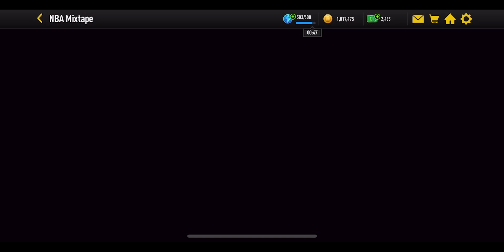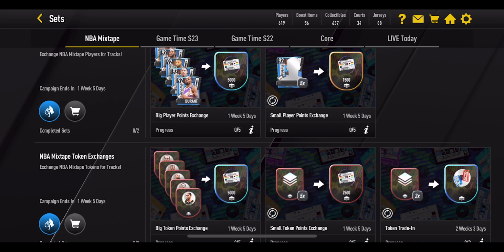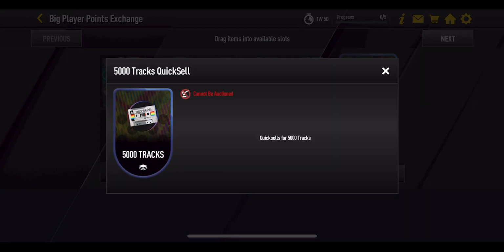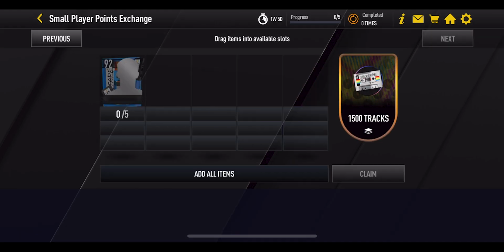We'll take a look now at the sets, which is the main part of this promo, trying to upgrade these players little by little. However, before we get onto that, there are a couple of extra exchanges which you can do to get yourself some extra points. There are player exchanges. So this one over here is going to be the big player points exchange. You need to exchange 5 92 overall players specifically once to get yourself 5,000 tracks. This can only be done once throughout the promo. So once you've done it, you can't do it again. You get yourself 5,000 tracks. The one to the right hand side of that can be done repeatedly.